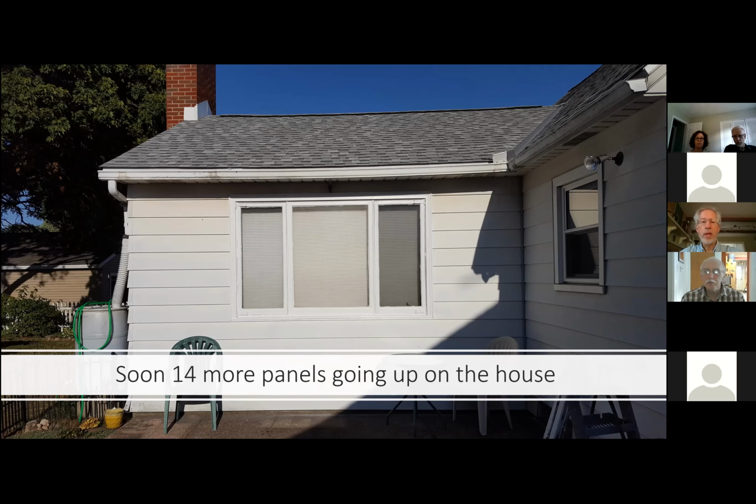So we waited until after we got new shingles. You definitely want to make sure your roof is in good shape before you put up your solar panels. So wait until you re-roof or get repairs done, because those panels are going to last a long time. You don't want to have to take them all off and work on the roof and then put them back.